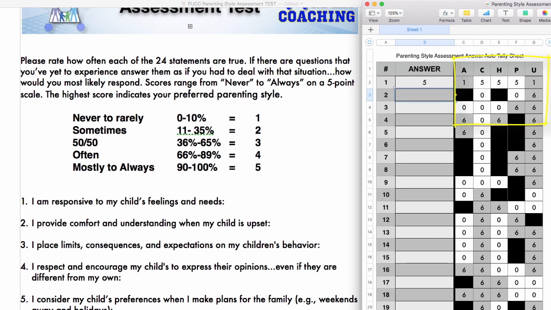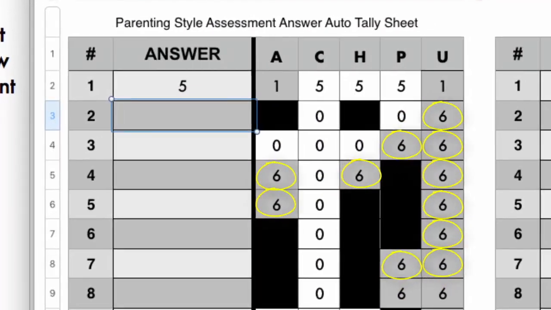You may have already noticed that the ones that have gray areas have 6s already in them. That's basically just so that the formula within each of these little squares will do its thing. So I have to put a preset number there. It's going to subtract the number that you give as an answer and then come up with its final displayed number in its box. Okay?